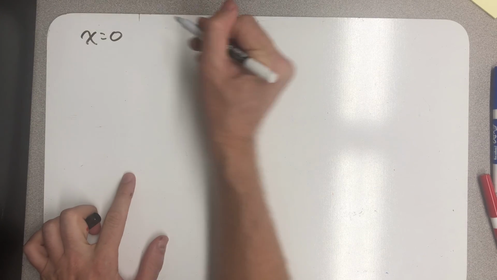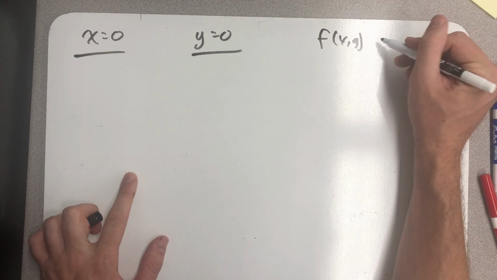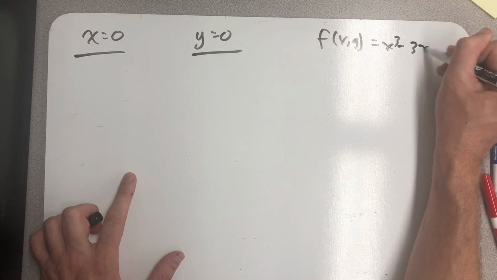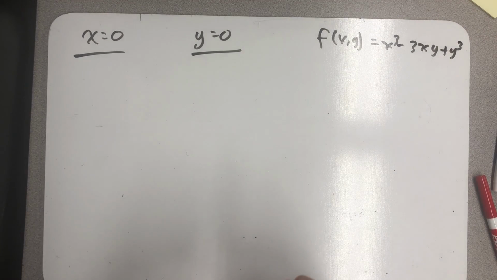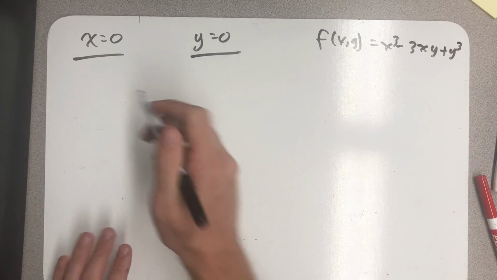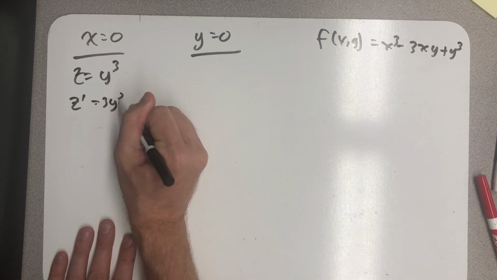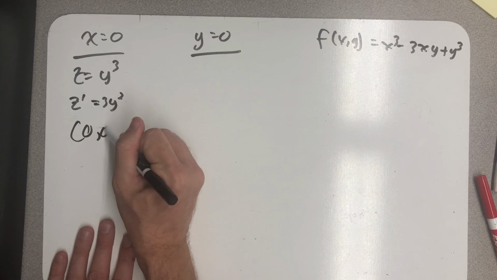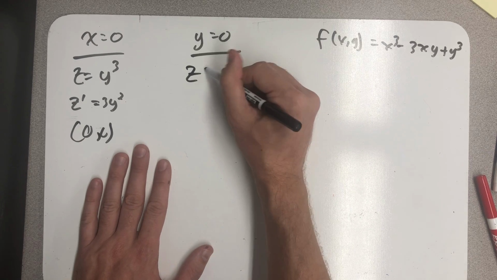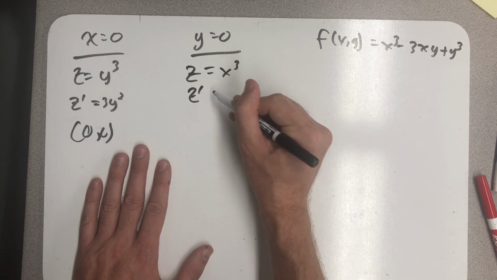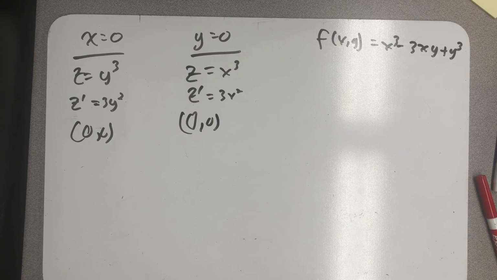So I need to worry about x equals 0 and y equals 0. My function f of xy is x cubed minus 3xy plus y cubed. Well, if x is 0, I just end up with a y cubed. I take a derivative, and I end up with a 3y squared. I set that equal to 0, and I'd get out 0, 0. And I was going to check that point anyway because it's one of my corners. Let y equal 0, I'm going to get z equals x cubed. And again, set this derivative equal to 0, and I'm going to get 0, 0. And I was going to check that point anyway because it's one of my corners.